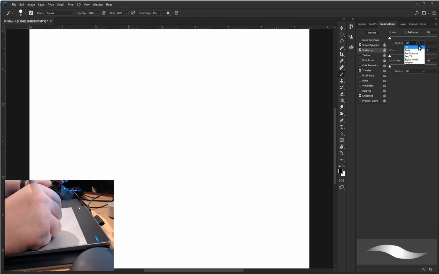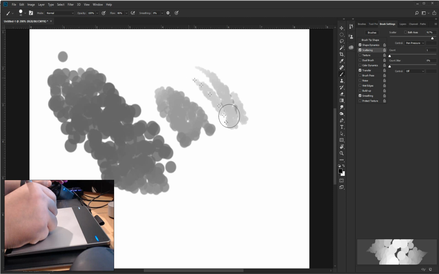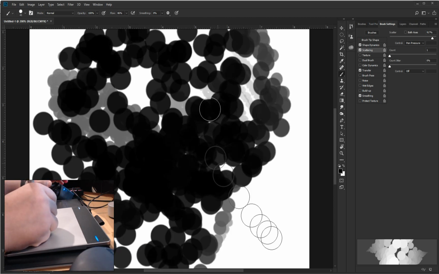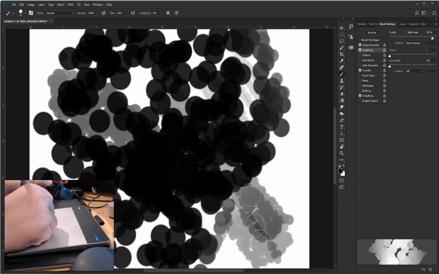Okay, if I set that to pen pressure and then crank this up, I'm spreading out lines, so I can draw really thin lines, but the brush tip shape is a circle. Okay, so I press really hard, I get big circles. If I press really lightly, I get gray and somewhat transparent.